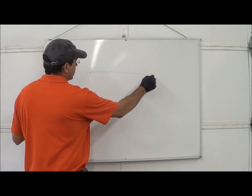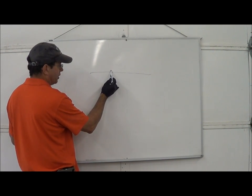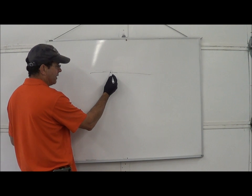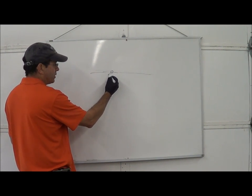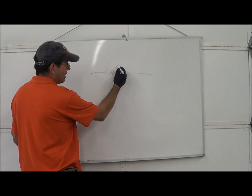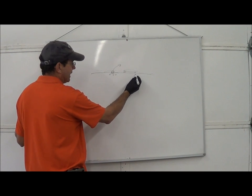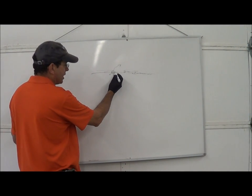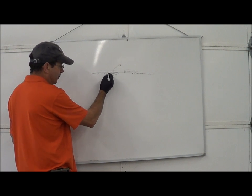What you're doing when polishing is simple. If this is a grain of sand and this is your current height versus the height you want, when you run your polisher you're shaving off part of that grain of sand — leaving half in and shaving the other half off. If your concrete can hold that grain of sand in place, it will take a polish. If not, the grain pulls out, goes under your polishing pad, and turns a 200 grit into a 10 grit, scoring the surface and pulling out more grains. If your concrete is hard enough, it will shave the grain cleanly and you'll end up with a flat surface.